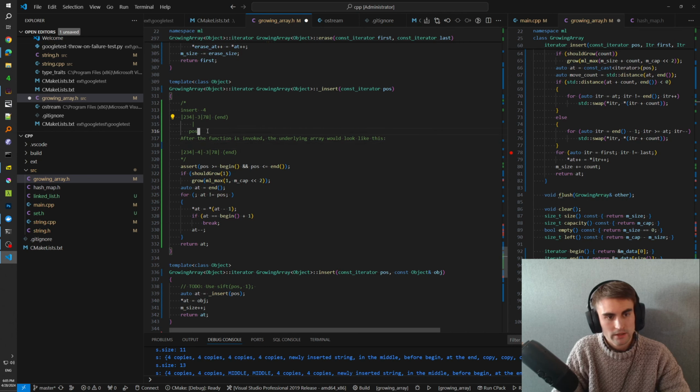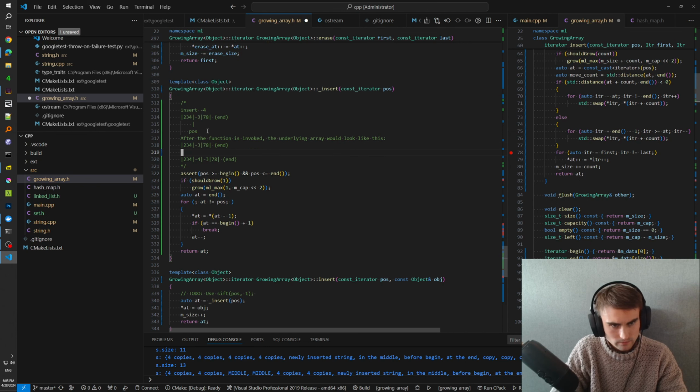So I copy all of that, and so basically that's how it would look like. And here is our empty space where we will insert -4, right?